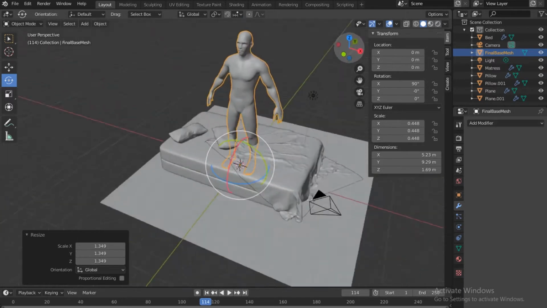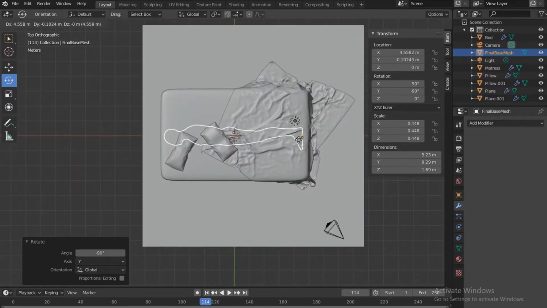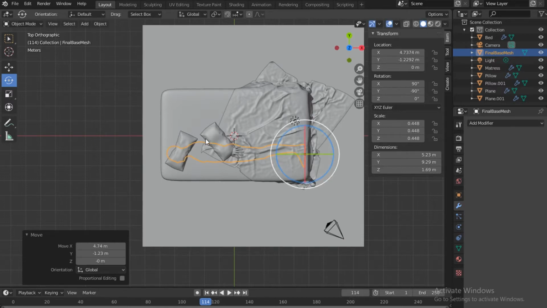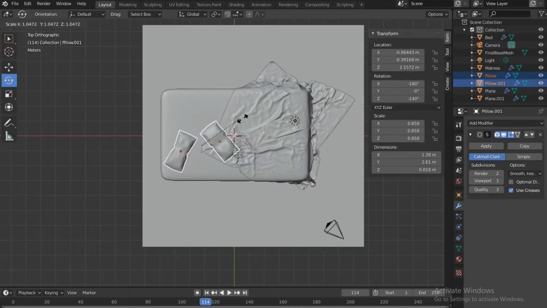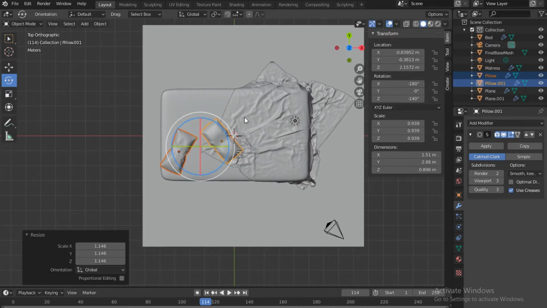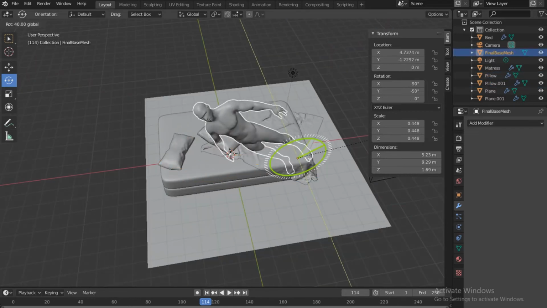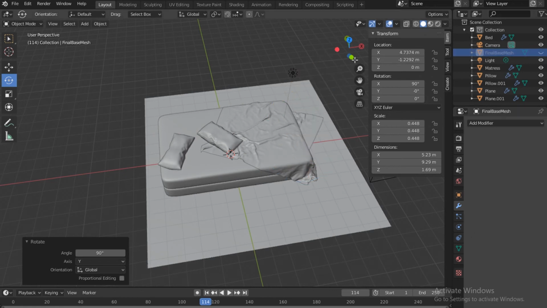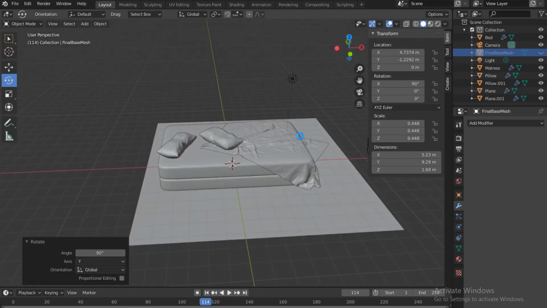So I have an issue where, let's try to make him lay down. So the bed looks good already. For the pillows, looks a bit small, but maybe I can take a bit of an advantage over these. I can actually stretch them just a little bit, just to make them a bit comfy. The proportions are good, so I'll hide this base mesh, but for me the proportions are good, so let's move on.